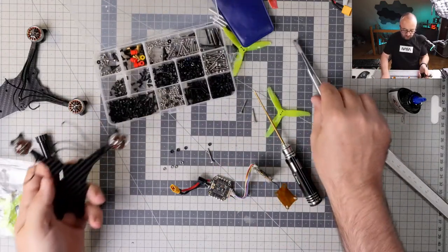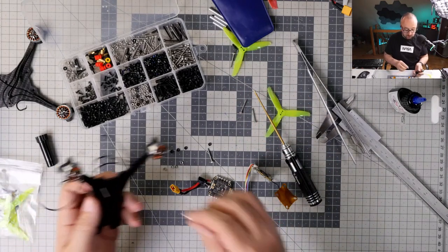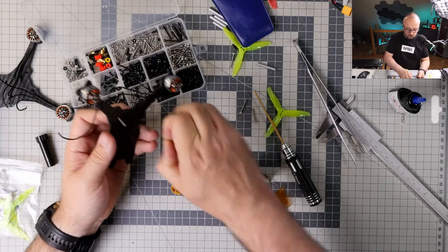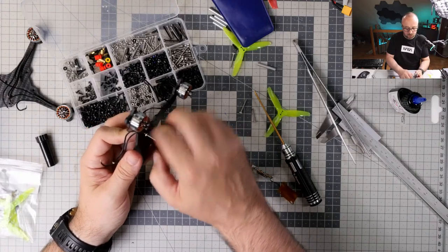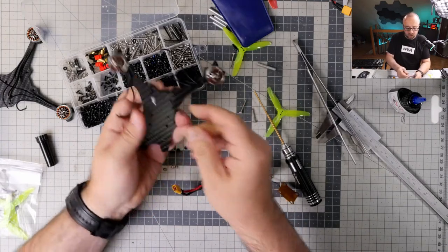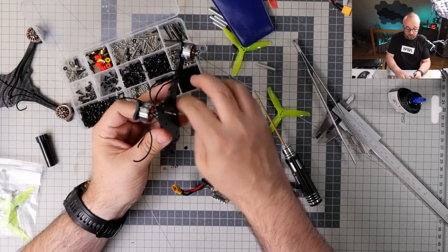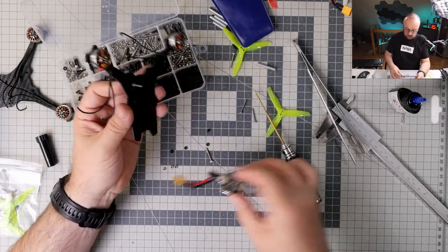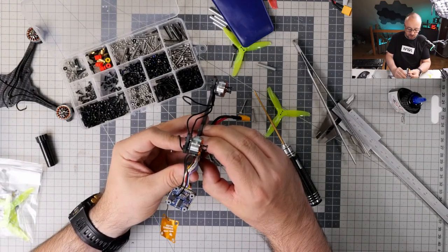Because the height of the frame is not a problem, because I'm using my own standoffs, and those are, I think, 25 millimeters. There should be plenty of space for anything. So I don't really have to be worried too much about the height of the whole stack. My major limitation will be the length of the screws, but I think it should be fine. I have a feeling it will be fine. Still, how much space do I need? Yeah, I need a lot of space.